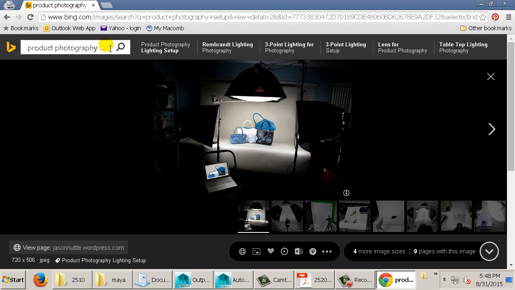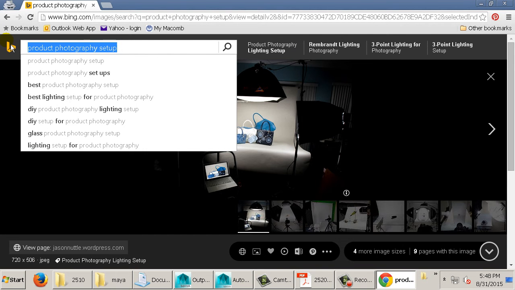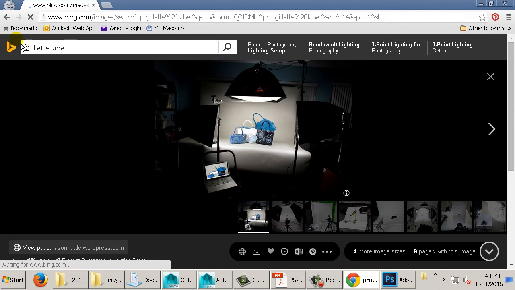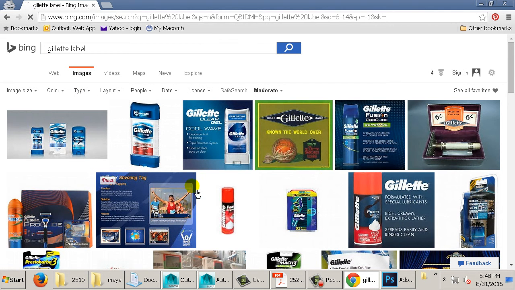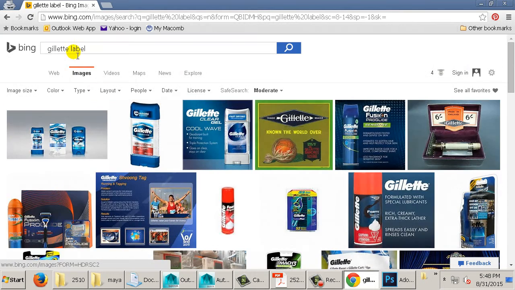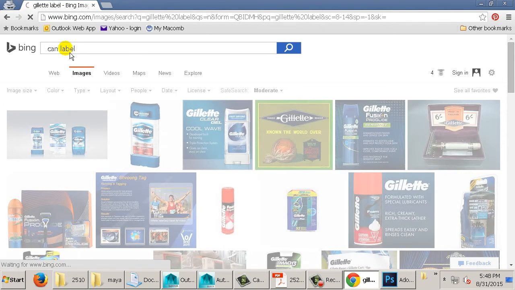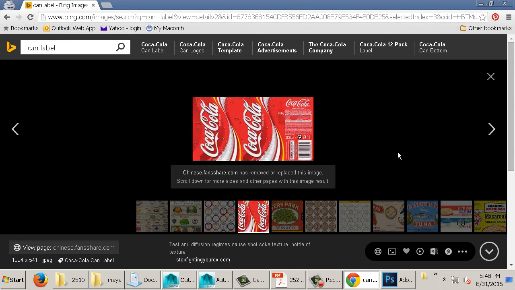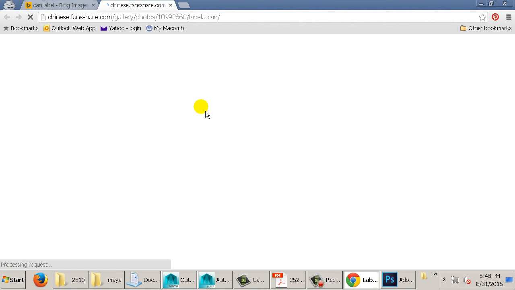So if we go to something like this, there we go. So here's a Coke label. So this label is essentially what it looks like.